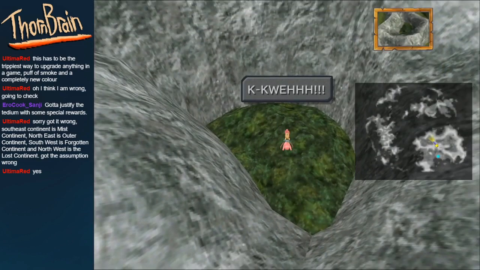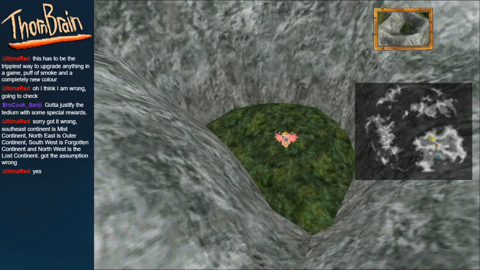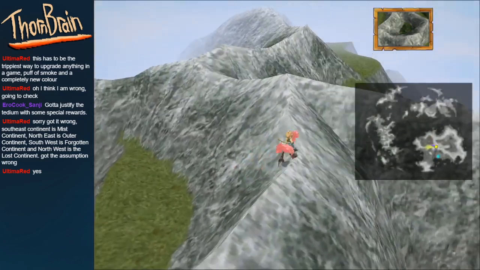Pretty easy to find this forest it's referring to. I remember finding this forest just on my own. High Mage Staff is a really good weapon for Garnet. Let's try out the dead pepper too. Nothing there, but it's funny seeing what happens.